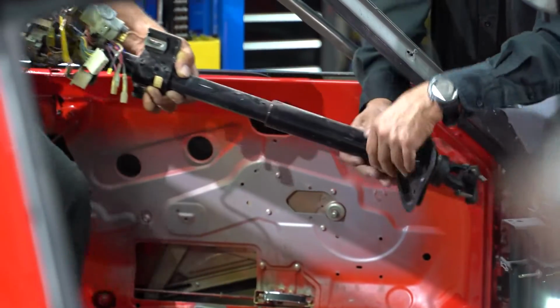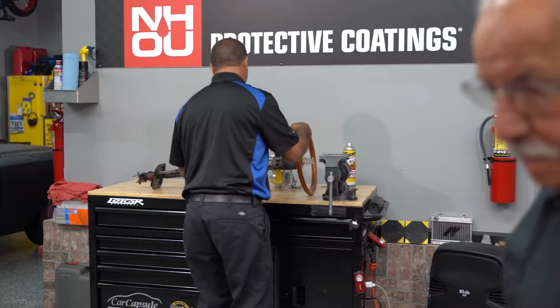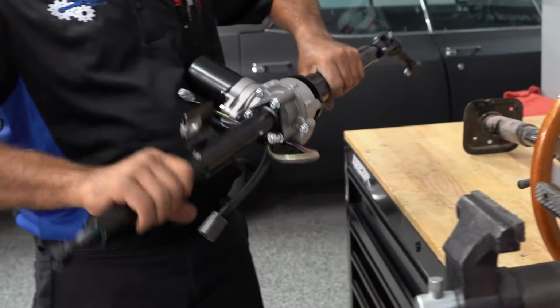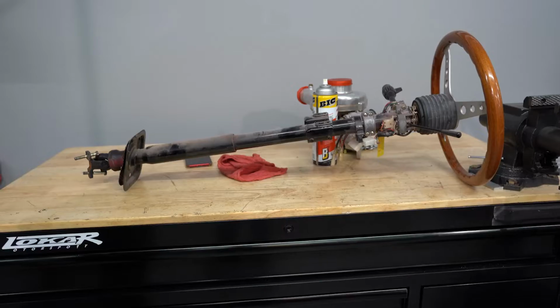Now that we've got the old column out, it's a good idea to always check the new one with the old one, making sure the dimensions are correct. All I have to do is transfer my old parts onto the new column and then reinstall it in the car. The cool thing about this column is that it is adjustable so that you can place this motor anywhere up under the dash, keeping it away from any other components that are factory to the car.